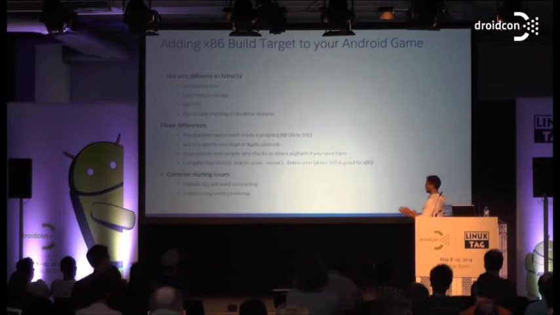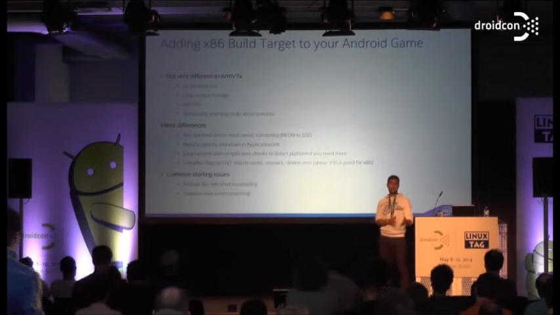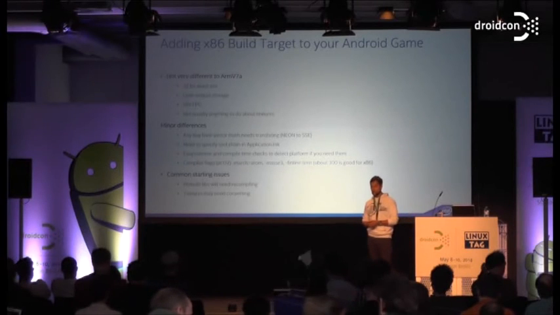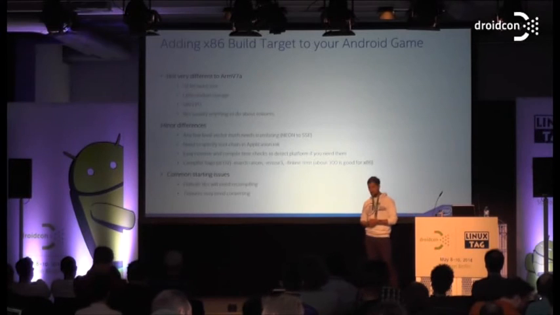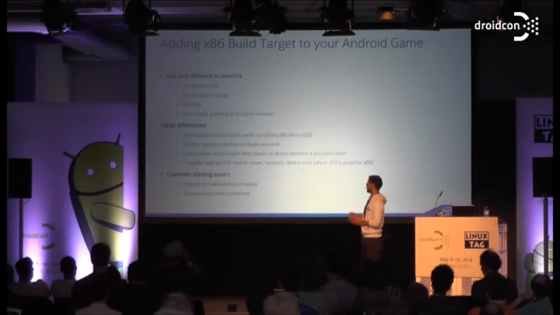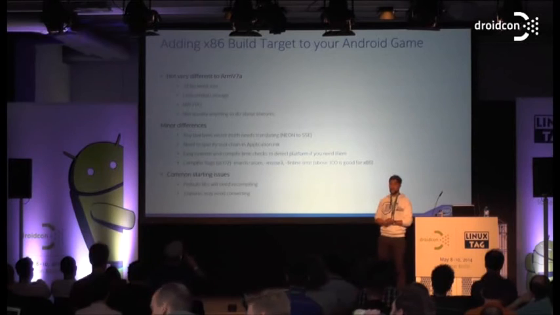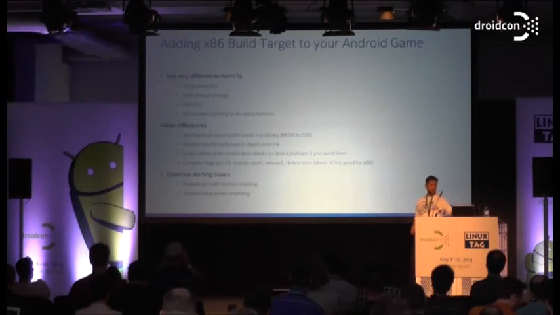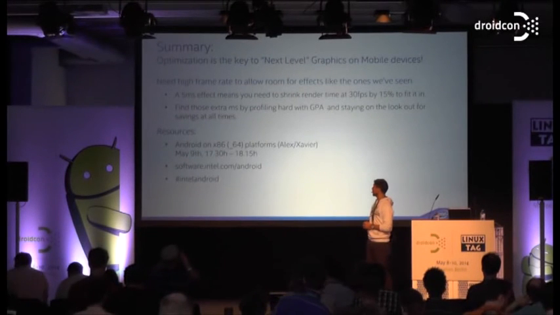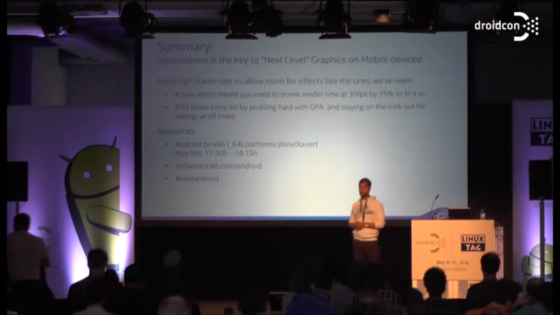So, one other thing that I don't want to go into details. These were the effects that we implemented and how we found the time for that. But still, it's something that you need to add if you compile natively or if you work natively with the NDK. It's not very much different from Mark version 7. But there are some things that you need to be aware of. I just wanted to have it on here to have it condensed on one slide, but I don't actually want to talk about it because there is a talk from my colleagues Alexander and Xavier, I think it's at 5:30, that will talk about x86 as well as 64-bit platforms, and what the difference is at the end of the day, how to optimize for these or how to get the best out of your NDK.